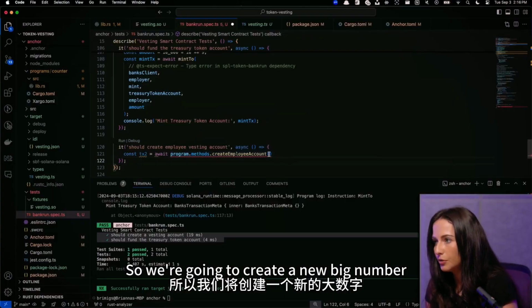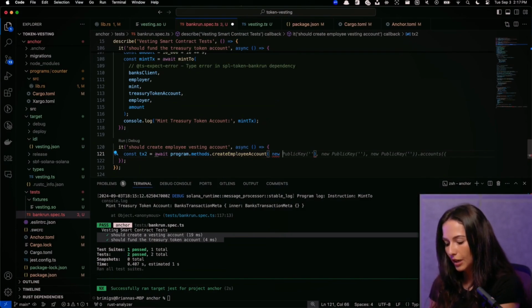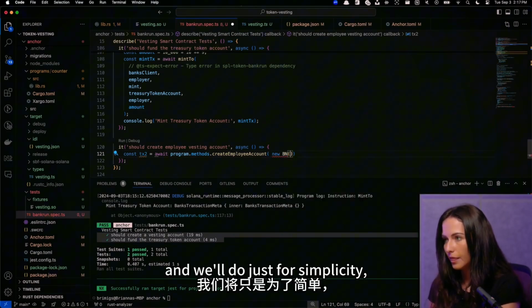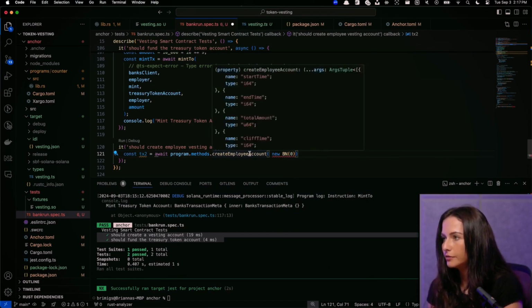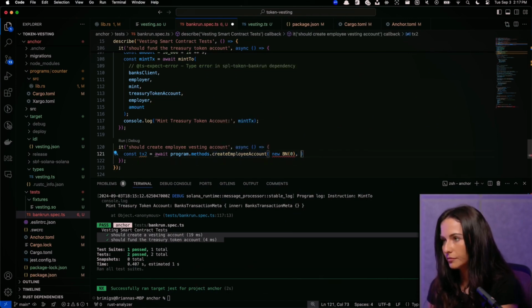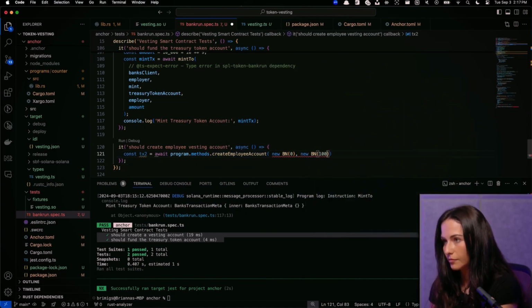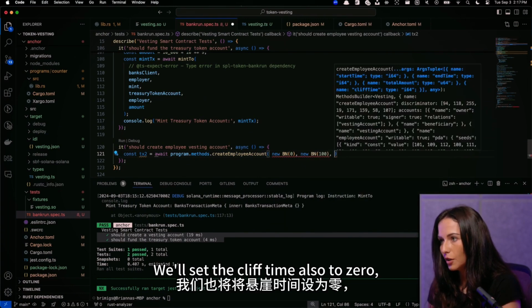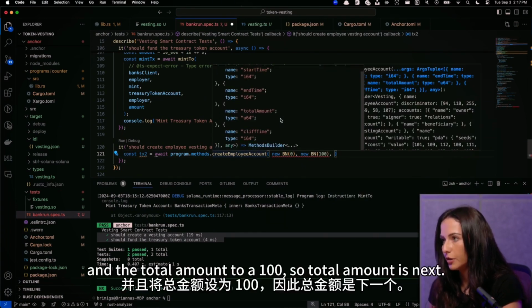So we're going to create a new big number, and just for simplicity, we'll set the start time to 0 and the end time to 100. We'll set the cliff time also to 0 and the total amount to 100.